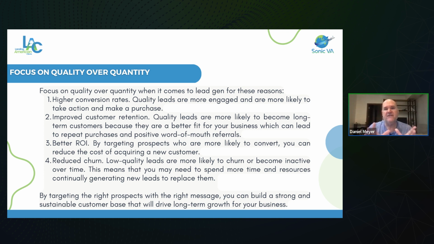So we look for the difference between those two people, right? If you look at somebody on LinkedIn who fits that profile, we send them a message. If we see somebody on LinkedIn who does not fit that profile, we don't send them a message, right? So we're looking for quality leads, not quantity. This leads to higher conversion rates, right? So we spend less energy getting high quality people, and we don't waste energy on people who will never be customers. So we improve customer retention this way, right?